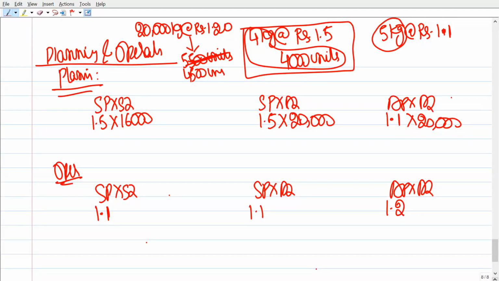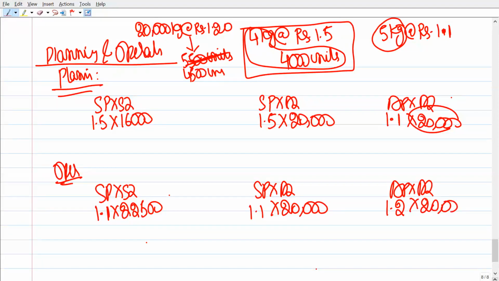When it comes to operating, SP refers to the revised budgeted price, SQ refers to the revised budgeted quantity required to produce your actual output. So, I am not going to copy this 20,000 below here because I have produced 4,500, which means I should consume 22,500 and I have consumed only 20,000. The difference between your original budget and revised budget is called planning variance, and the difference between revised budget and actual is called operating variance.